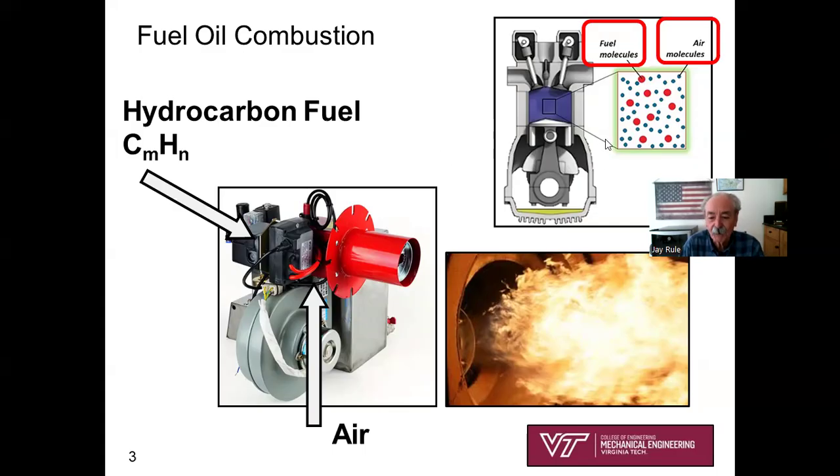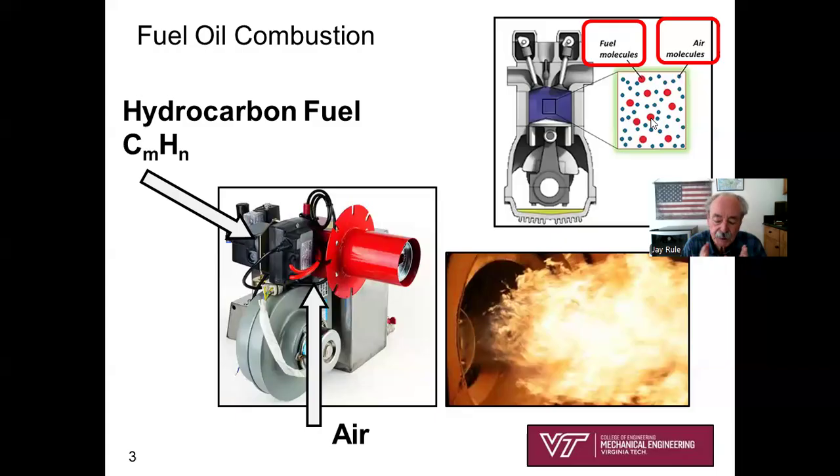Up here in the upper right, recognize that in an internal combustion engine, that combustion process is going to take place in a vessel, piston and cylinder, where the air molecules and the fuel molecules are mixed together, and there might be a spark, or in the case of the diesel cycle, the combination of pressure and temperature within the piston and cylinder will initiate that combustion.